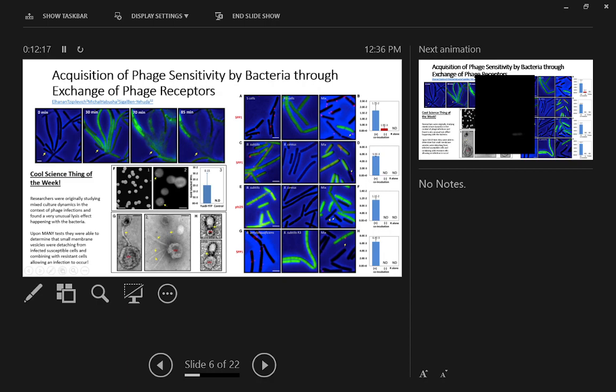Pretty cool. What they were able to determine was that if micelles float freely in nature, occasionally they'll run into an actual real cell and bleb into it and join part of its whole cell structure. That's basically what was happening. So they were able to infect these resistant cells with a phage that they were resistant to because they were cohabitating with cells that were susceptible, and those little blebs coming in were able to mesh into them. So it was actually a really interesting study.